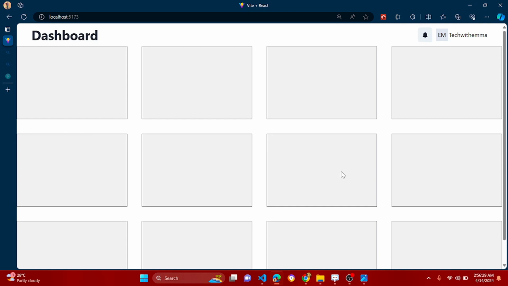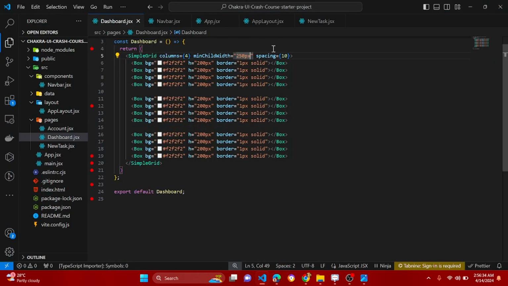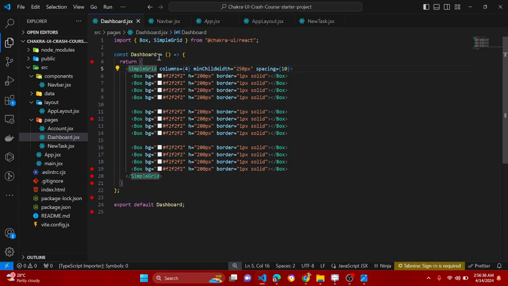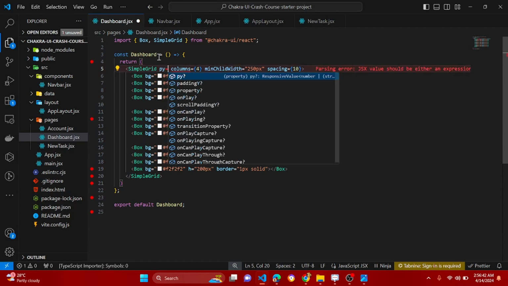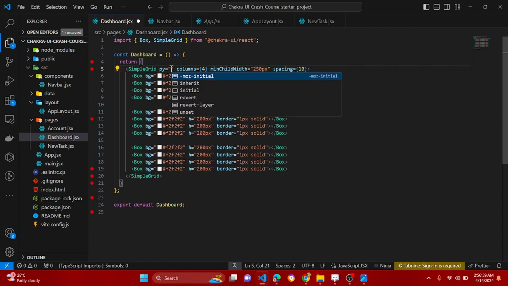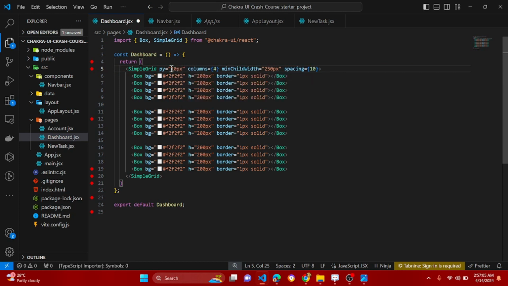So now I'm going to apply some padding to the grid itself. So let's come over to the code. Now let's put in some padding. Let's give it 10 pixels.